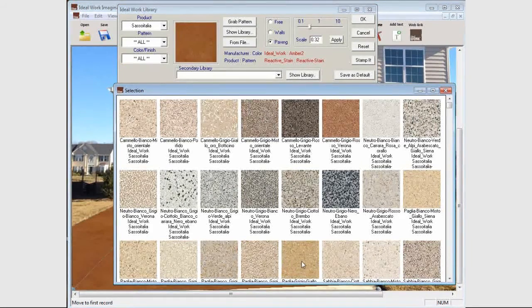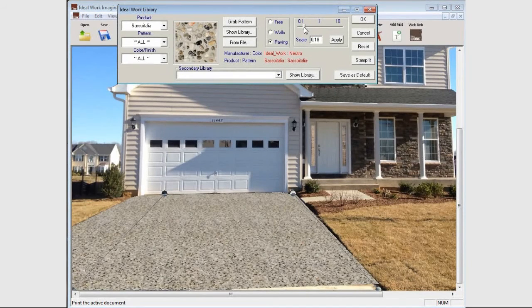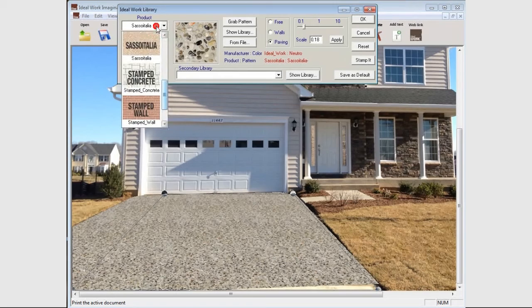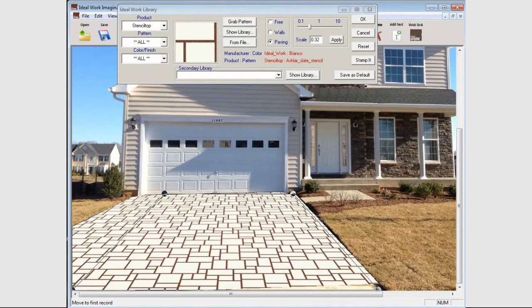Pick something that might look good with this house. And again, you would have to adjust the scale when you're switching between different products and patterns, most of the time anyway. Let's try some stencil top, and let's try this one here. You know what, that one doesn't look too bad. We're going to stick with that for the time being, and let's move on to the next step.